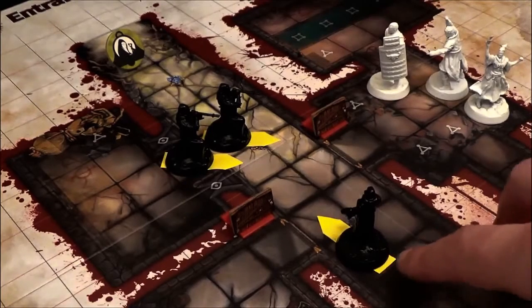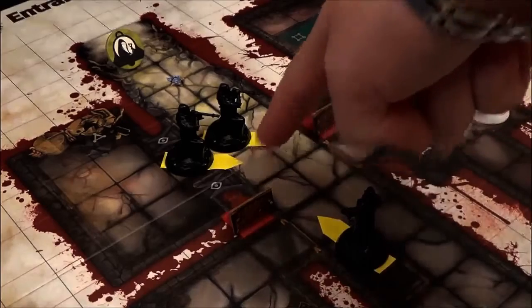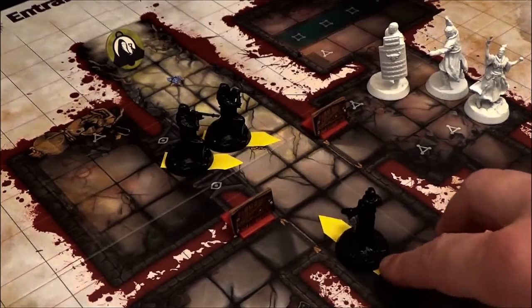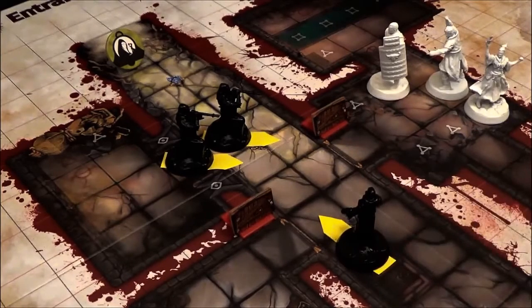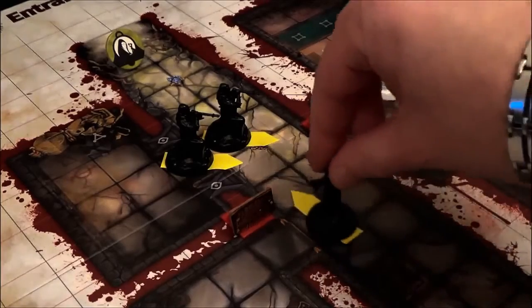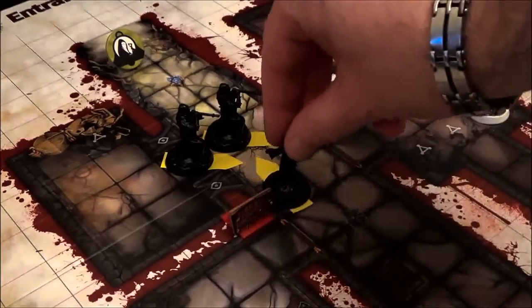Another thing you'll have noticed is I've put some sort of yellow pieces of paper just underneath the enemies. The reason for this is just to make them show up a little better because they have been primed in black paint. So hopefully this will just help them stand out that little bit more. So our first cultist to move will be, as ever, the weakest, which is the Acolyte. So it's going to go 1, 2, and it's going to move here.